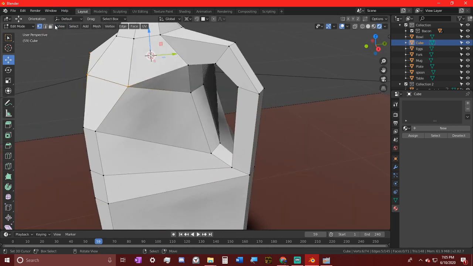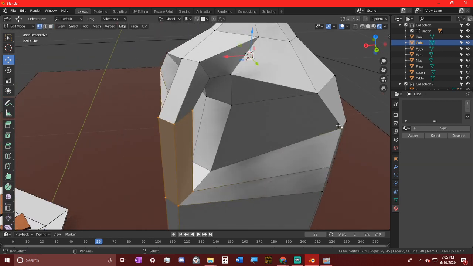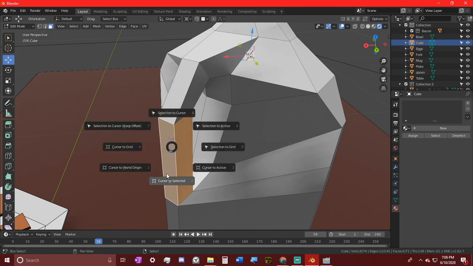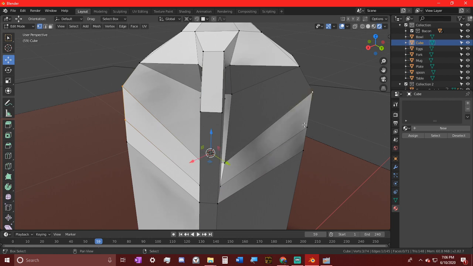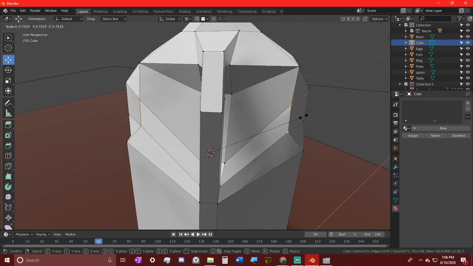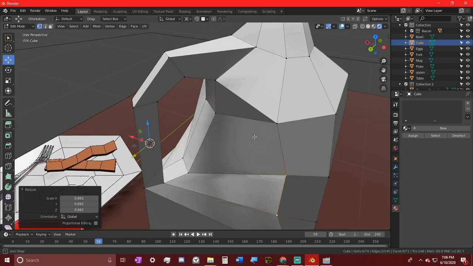Okay. Let's select this face right here. This set of faces right here. Gotta take these. Ugh. My bad. I don't know how you didn't move. Cursor just selected. Select these and these and bring them. Toaster.